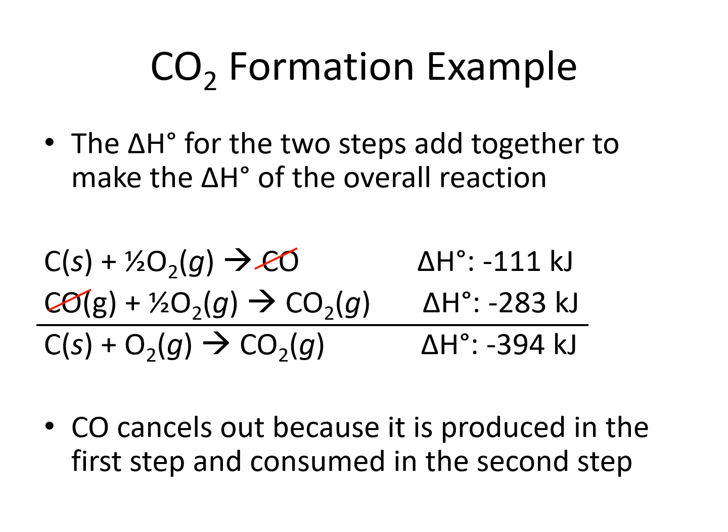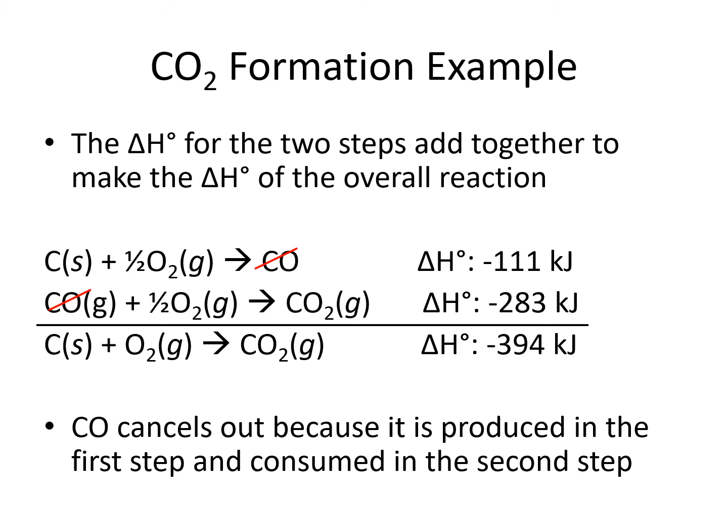So notice when we add the two steps, it's going to be the same sort of way as when we add our redox equations together. Anything on the left side of an arrow goes down on the left side of the arrow. Anything on the right side of an arrow goes down on the right side of the arrow for our overall. And if something appears on both sides, we can cancel it out. So in this case, with our two steps, the CO appears on the right side in our first equation and on the left side in our second equation. So that ends up canceling out.